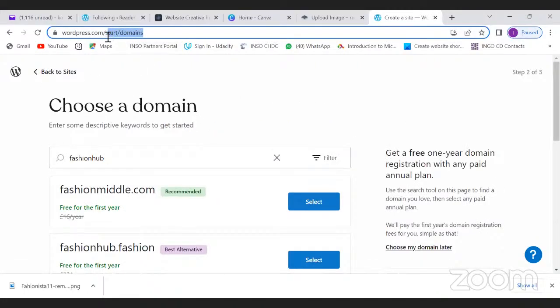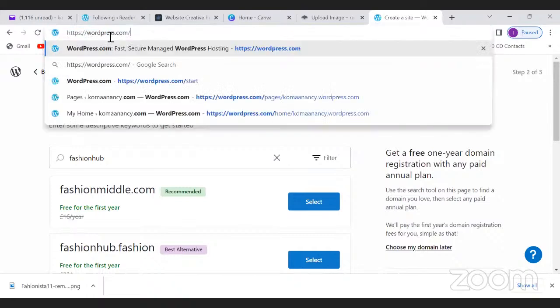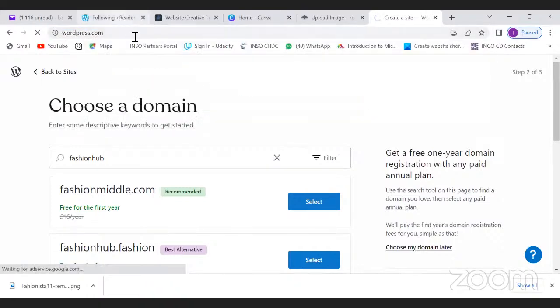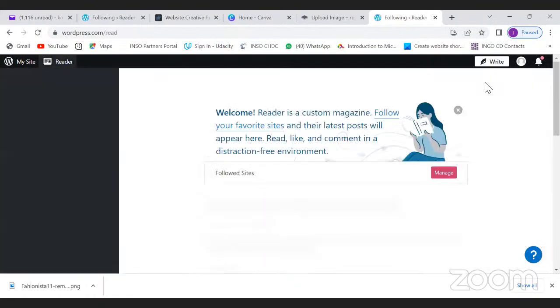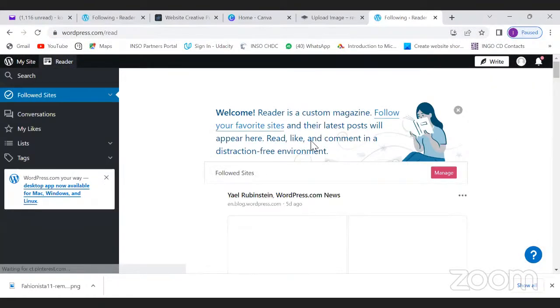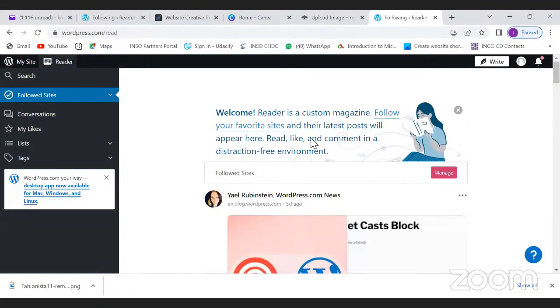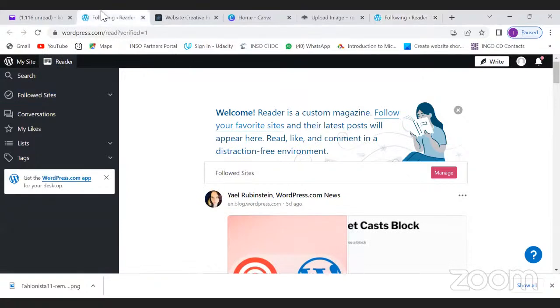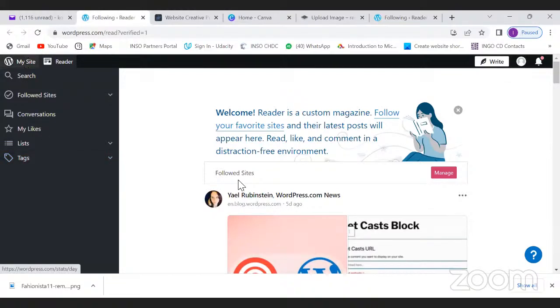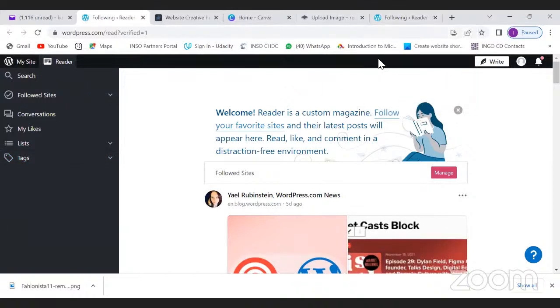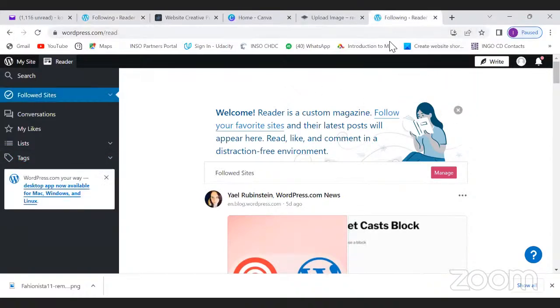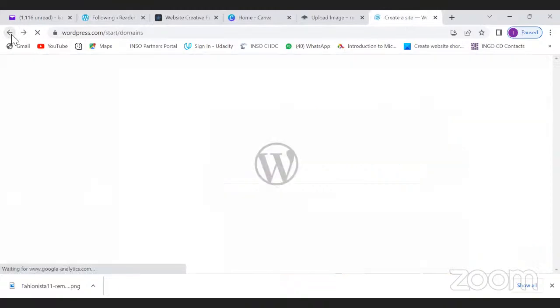I want to load, so I'll go back. I want to skip that step. So it brings me to this step as here, but it doesn't give me what I want again. So I'll go back.